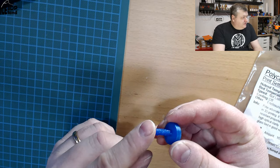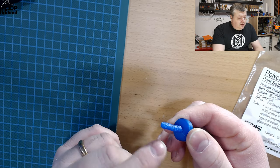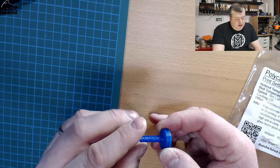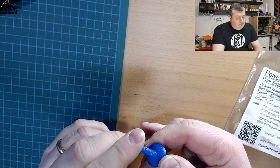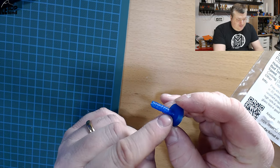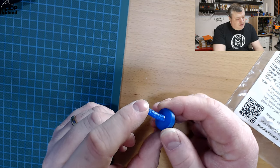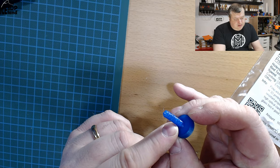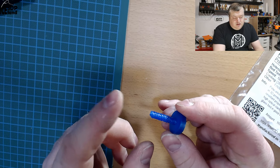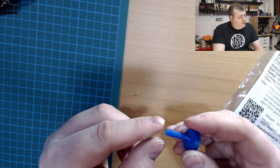My first print was a little test piece, because they said not to use any cooling. I printed it to test how the material would set. You can see it's a little bit rough, which indicates I need to slow the speeds down so the material can settle before the next layer. This was an indicator that maybe you shouldn't print very fast with this material because it prints very hot and there's no part cooling fan.